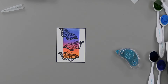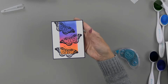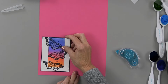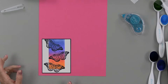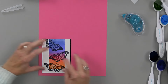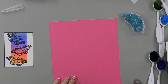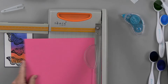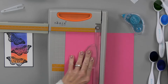Okay, so let me get a passionate pink piece here. Now you see what I mean? Now here's passionate pink. Now without it, I see a lot of blue. I see a lot of glowy orange. But when you put this down and then you hit that, now I feel like this just kind of comes to life a little bit. You know, I see this more now because my eye is like, this is bringing my eye into that spot. So I know there's probably a technical thing that makes it do that, but I make cards, so I don't know all the technical stuff. I just know that it looks good. So let's go with pink here.